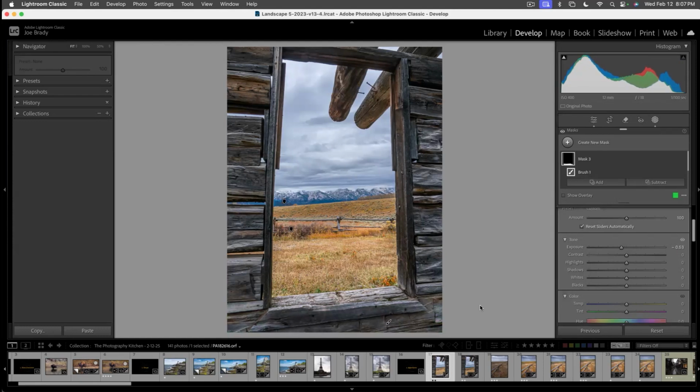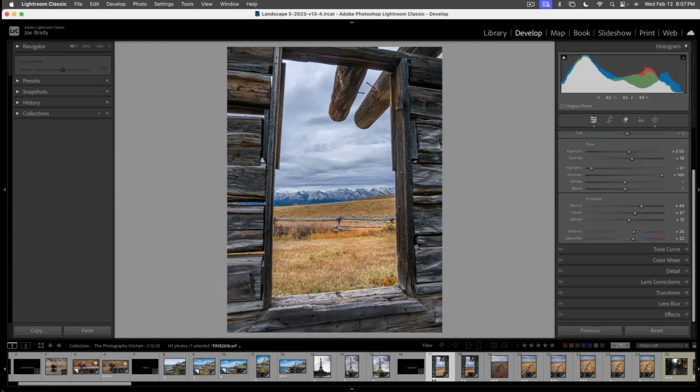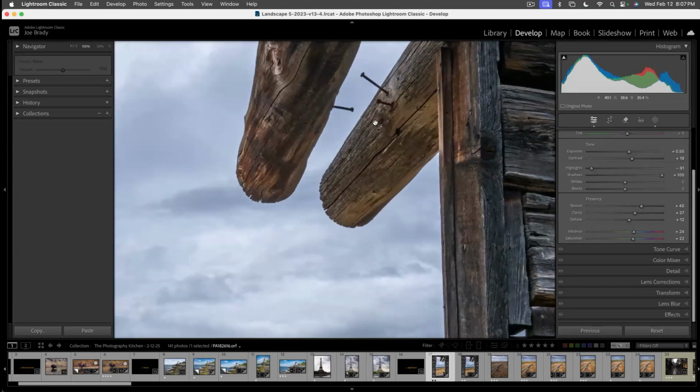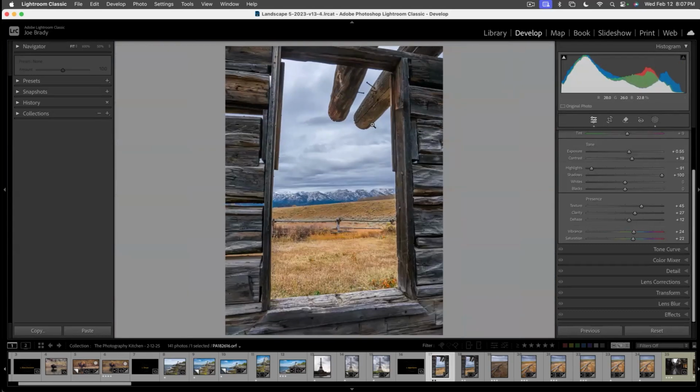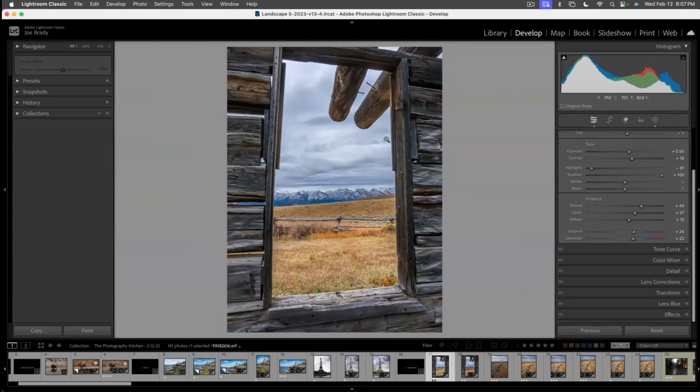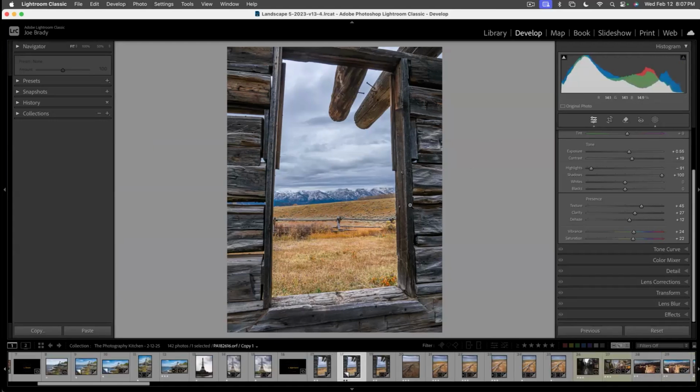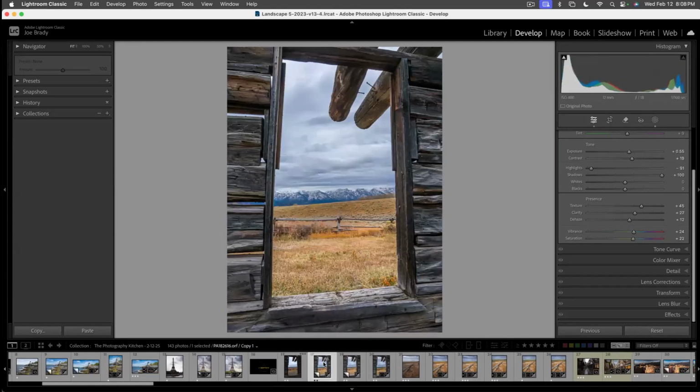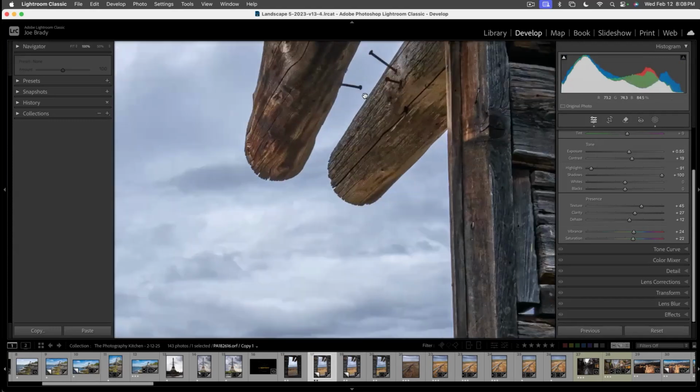How hard is it to take the nails out? Did somebody actually ask that? The nails are bothering Diane. You mean up in there? Okay, Diane is going right to the nails here, which is slightly odd, but it's actually one of my favorite parts of it. But that's okay. No, no, no. She wants to get rid of the nails. So let's get rid of the nails.